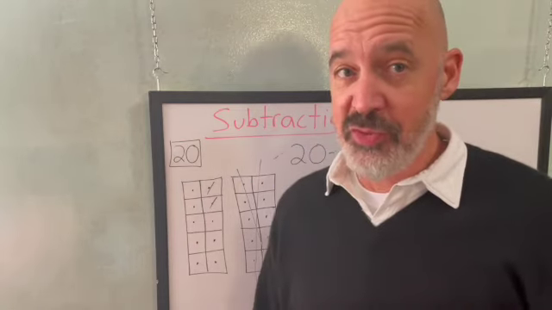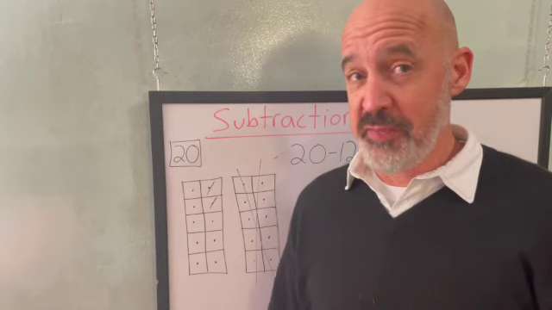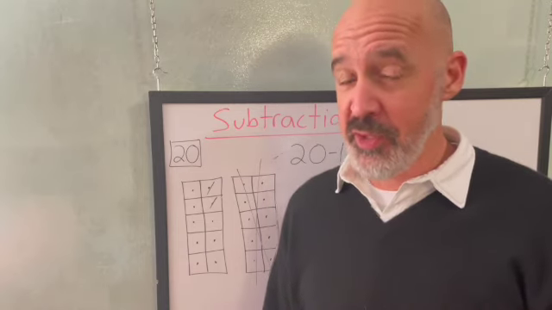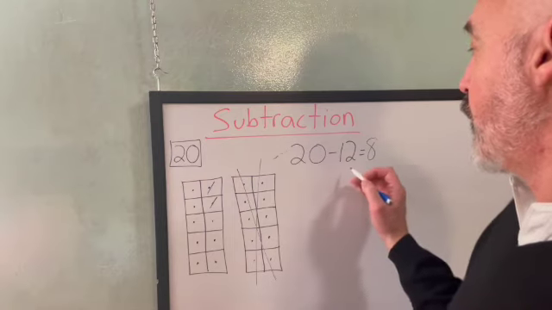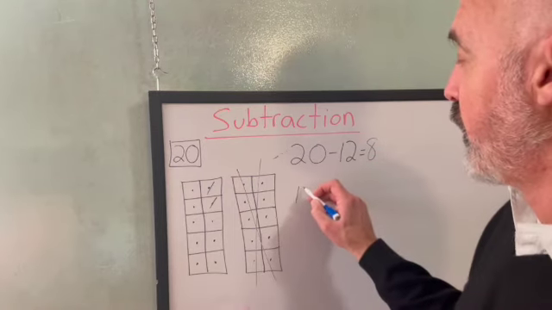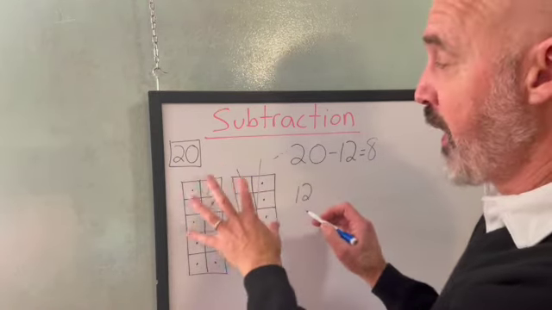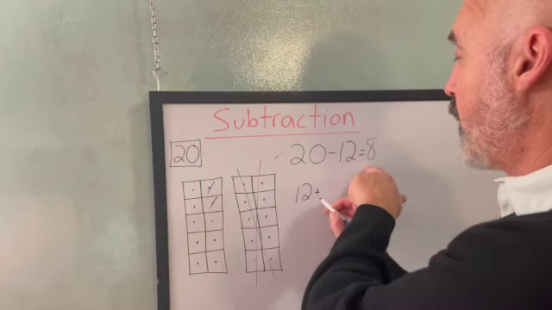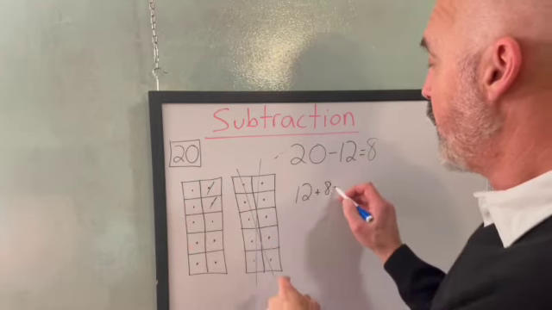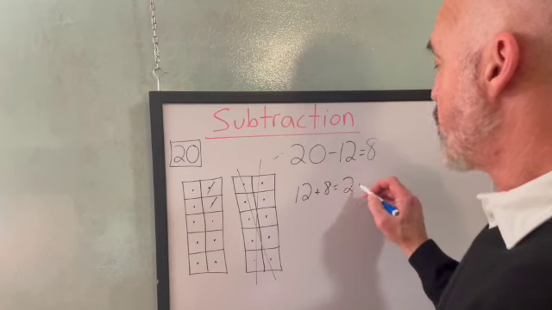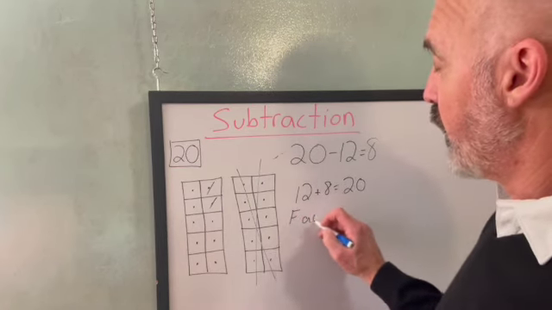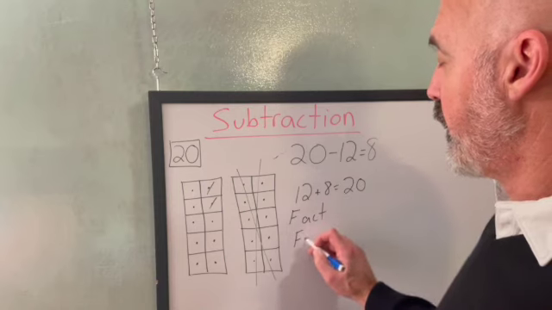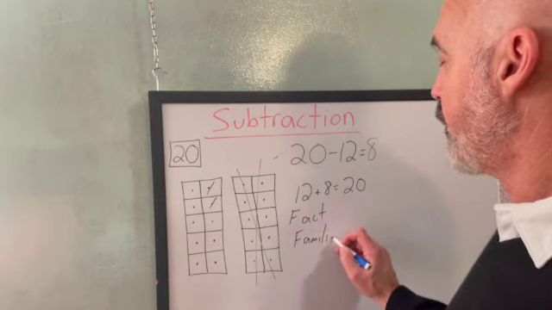It's also never too early to bring up the idea of fact families. Even as you're doing these elementary problems, talk about how if you took 12 that you removed, put them back, and then tacked on the 8 that are still here, that brings you back to the original 20. And so talk early and often about fact families.